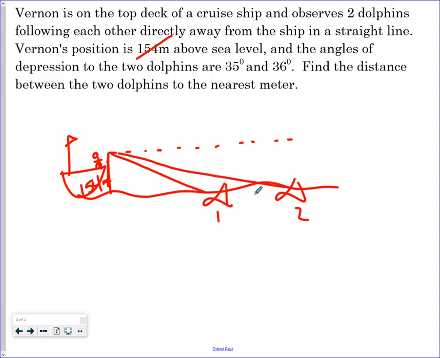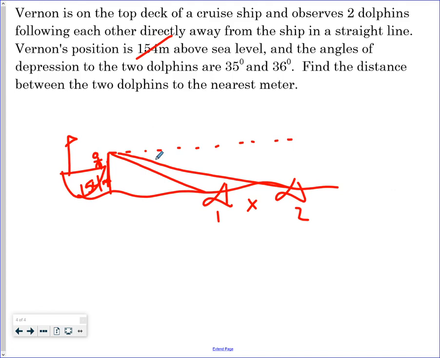Find the distance between the two dolphins. So they're looking for X right here. Does everybody get that? Okay. Let's do these angles of depression. One of these is going to be 35 and one of these is going to be 36. It matters which one goes where. Okay. So look up here. If I'm going to make it up, because 35 and 36 are so close, I don't think you're going to get it. So if I say like 20 and 40, one of these is 20 and one of these is 40, okay? So option 1, option 2. Which one's 20 and which one's 40? So 20 is option 1 or option 2? 1, the smaller one, right?